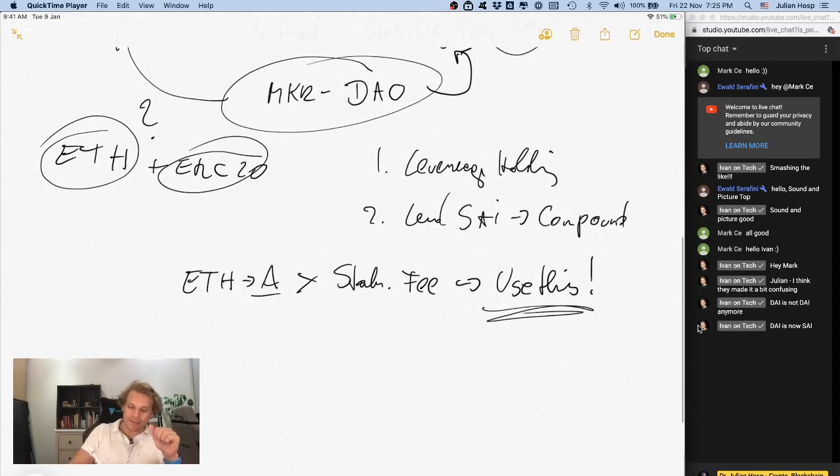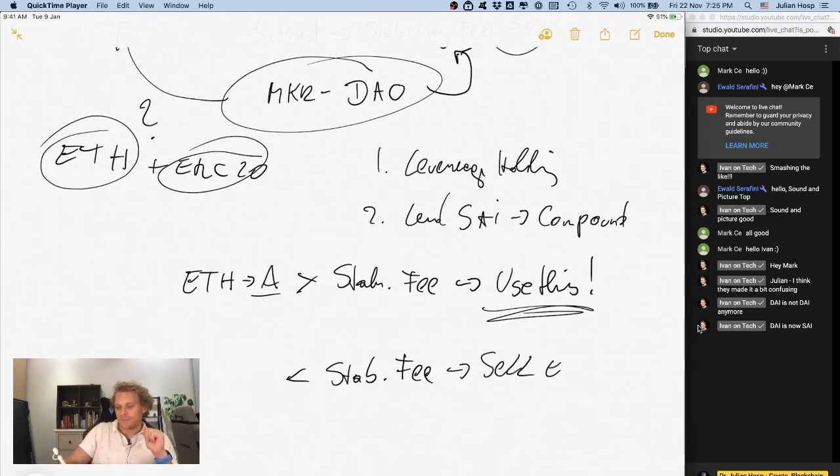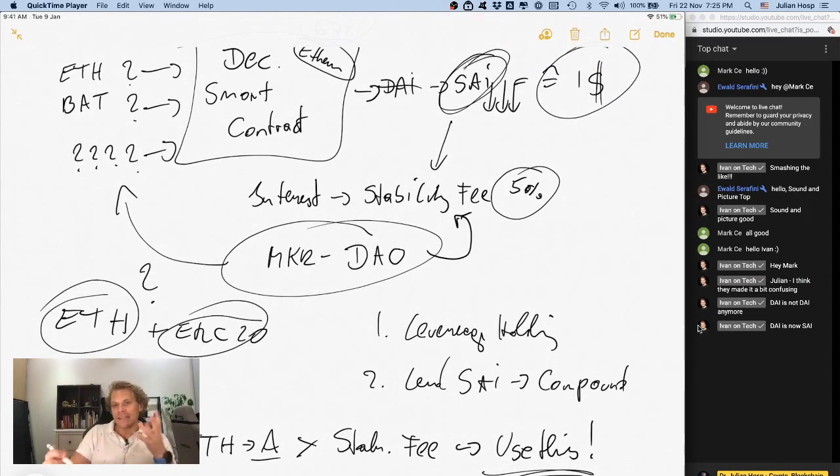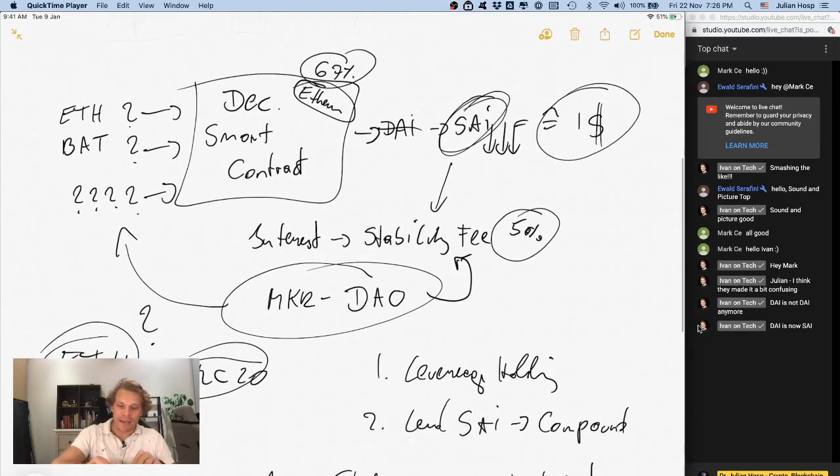If you think that the stability fee is higher than the annual progress of Ether, you should actually sell your ETH, because then it doesn't make any sense, as you're going to pay more in interest than the stability fee. So at the end, the stability fee is going to find its game-theoretical neutral point. What's the estimated forecast for Ether over a year's time? Because if it's too low, then more people put in ETH here and take out more DAI, and then this entire system starts flowing. If they think it's less, it goes the other way around.